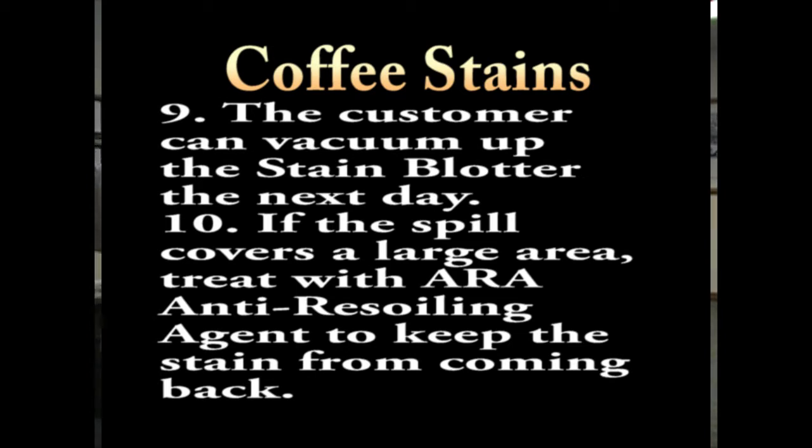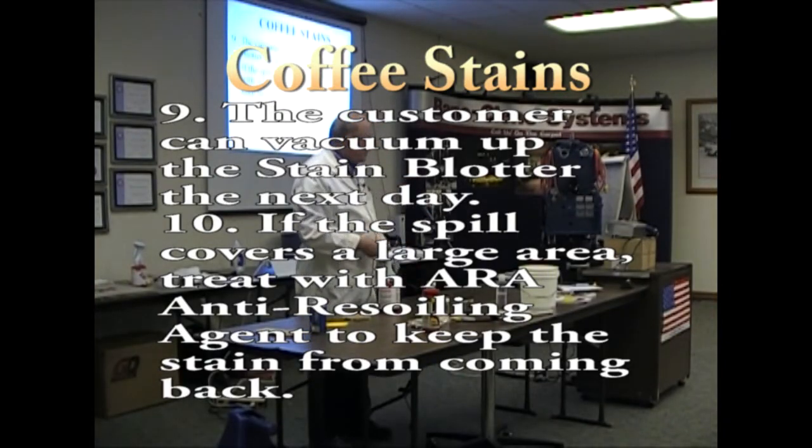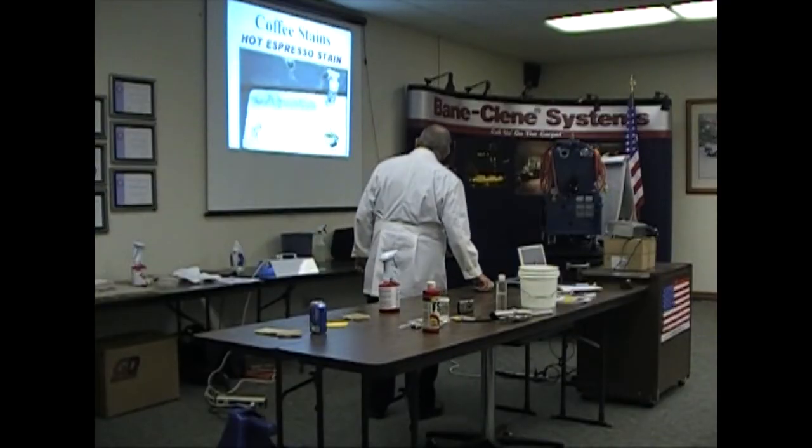That's the big difference. The other thing is, if it's an area where they're just walking all the time, put down stain blotter, everybody's walking all over it, then I'll use ARA instead of stain blotter. There's hot espresso tea.